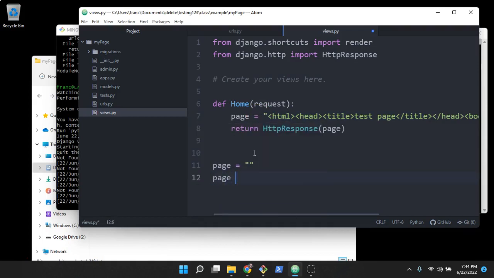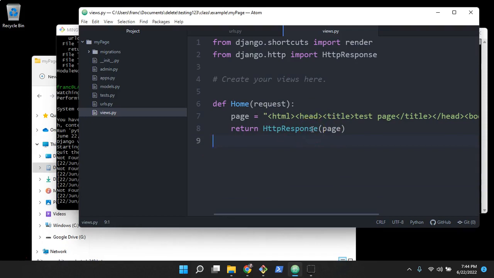Like start with a blank page, concatenate the opening HTML tag, and then concatenate the opening head tag for the HTML code, and whatever words you want to put there, split over several lines. I just wanted to make sure it was clear that it's one string in the example. And then we echo back that string.